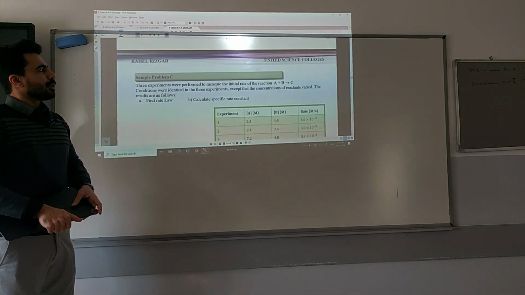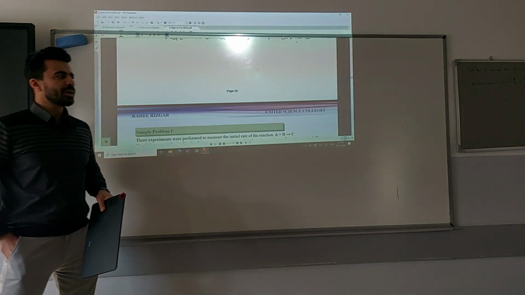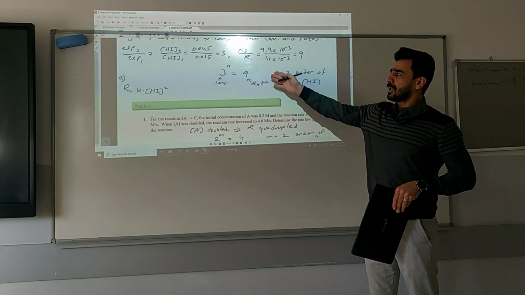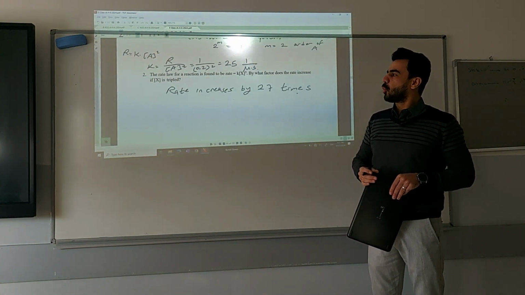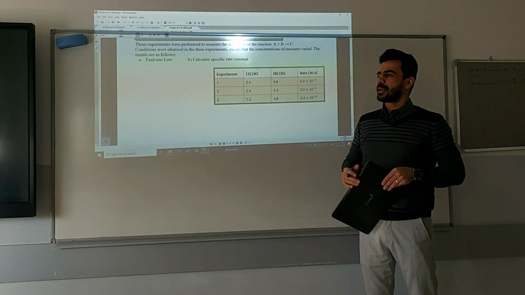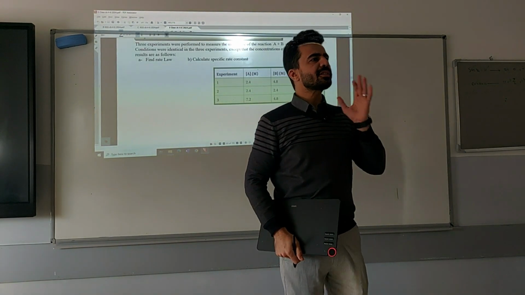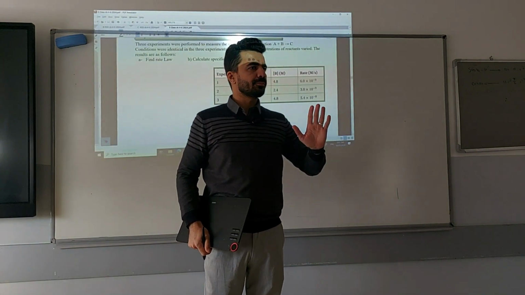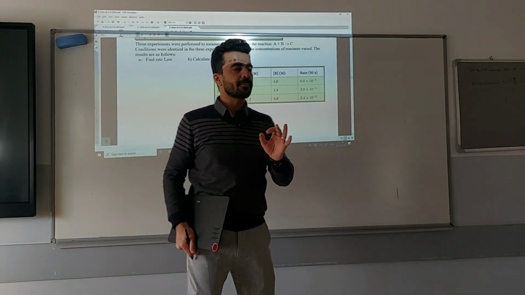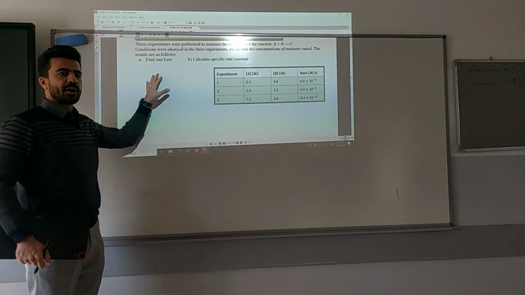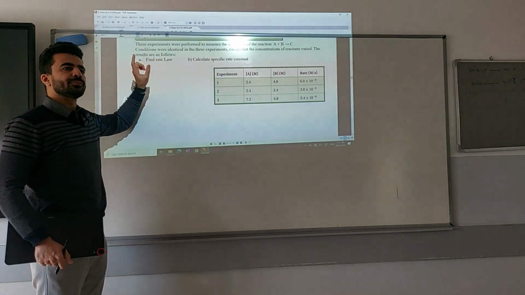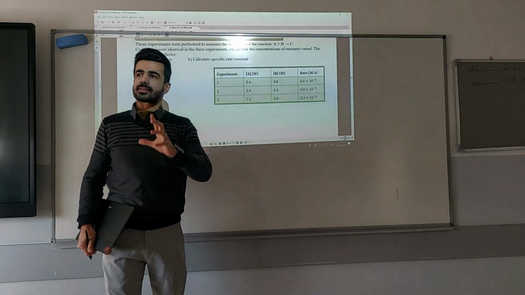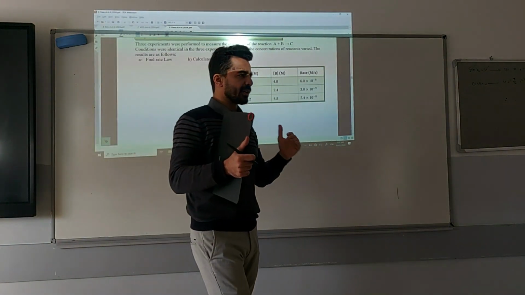All right. So in the previous lesson, guys, we solved it when there was only one reactant. What if we have two reactants? This time, you cannot say that you can choose any experiment that you want, and this time it's not correct. So look at this part. Again, to find the rate law, you have to find the order, but we have two reactants this time. Guys, pay attention to this part very carefully.